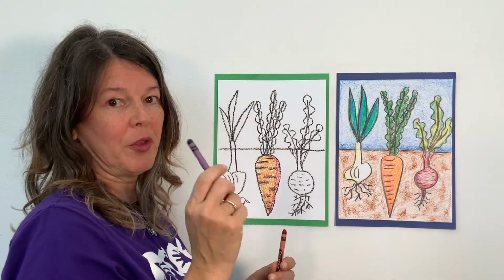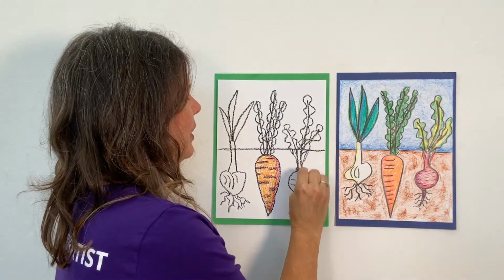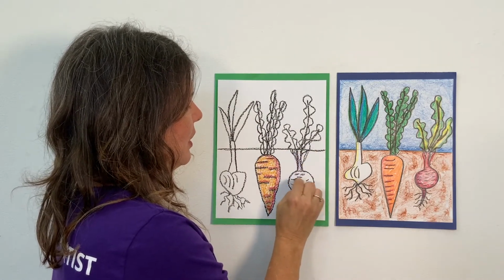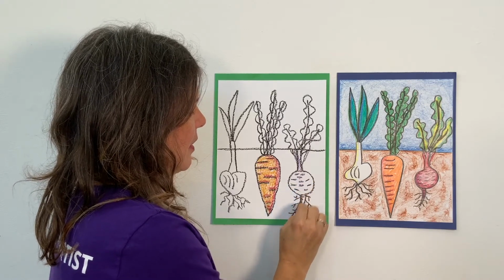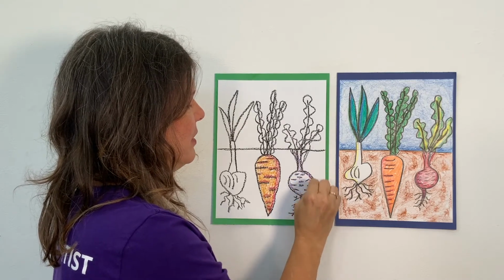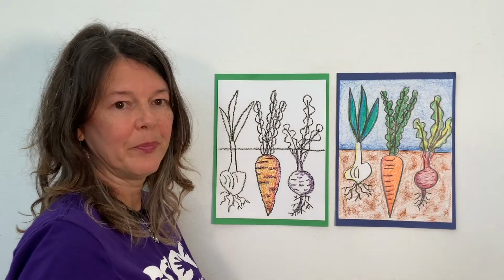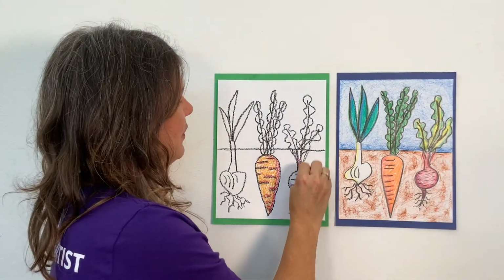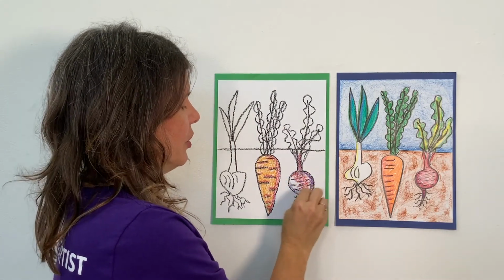Let's go ahead and grab our purple and red this time. The purple's darker than the red, so we'll start with that. We'll do our little radish. So we'll add a little bit of purple on the edge, maybe a little purple to the lines. Maybe a little purple on the side like we did to the carrot, right? Got it? And then fill it in with the red. The purple will shine through because it's darker than the red.